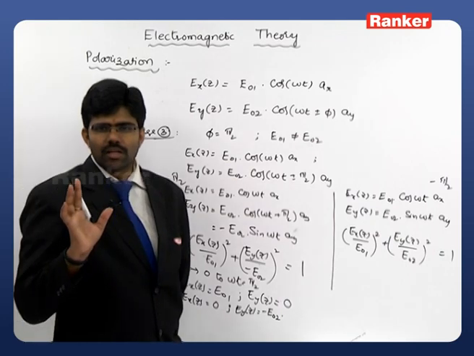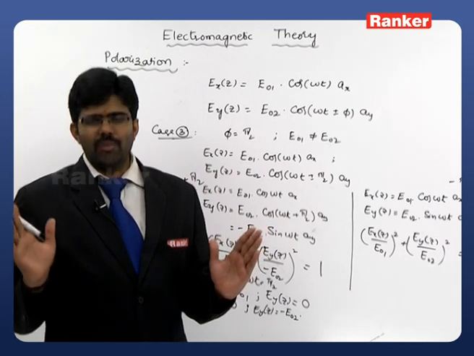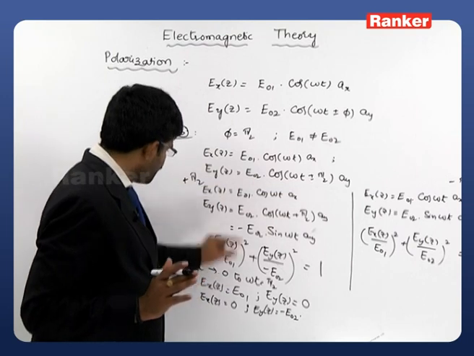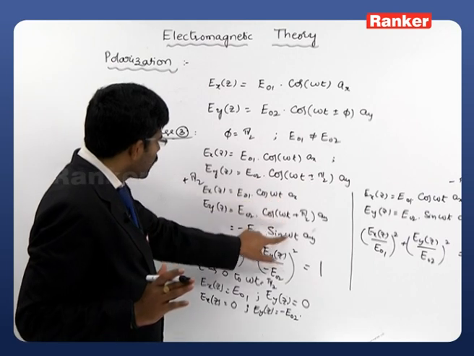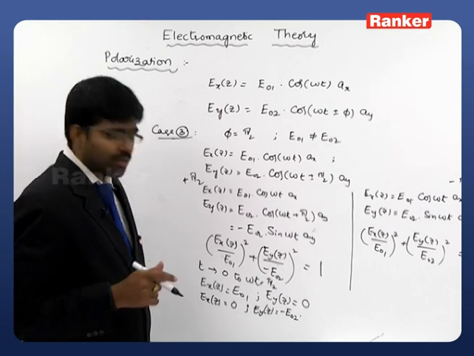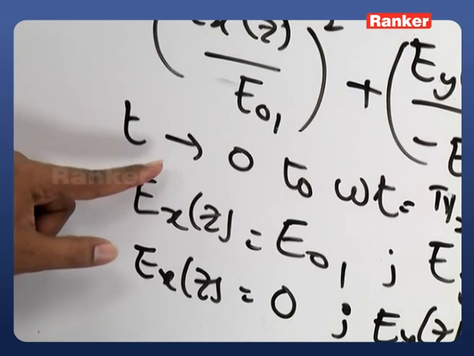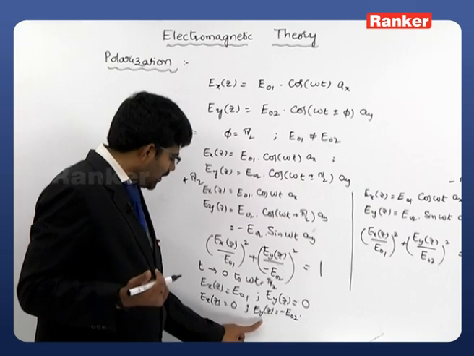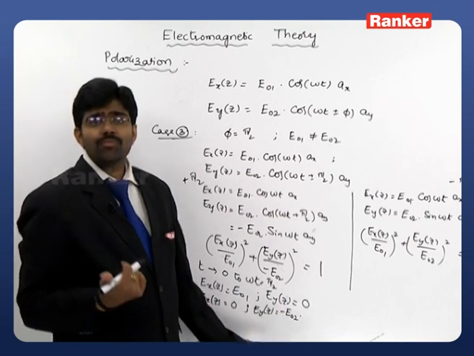So just observe what I am doing. I am taking two times, the initial time 0 and the final time pi by 2. Initially I am substituting 0 in these two expressions and I get this condition, and at the final time I substitute pi by 2 instead of omega t and I get this condition. So initially where is our vector field component? The field component is along the x-axis. Later at the final time, where is our field component? It is on the negative x-axis. That Ey of z equals minus E naught 2, that is what we got, minus E naught 2 means it is on the negative y-axis.